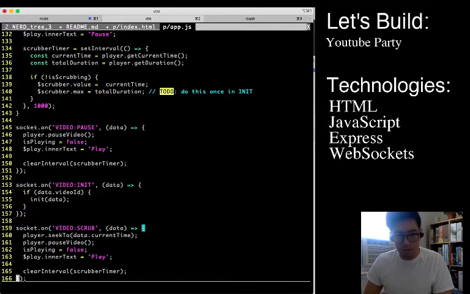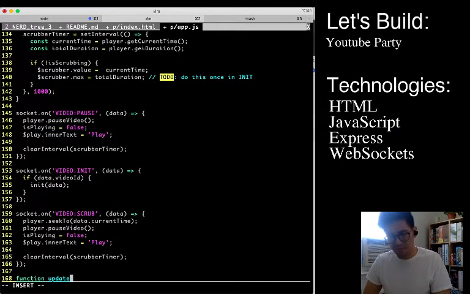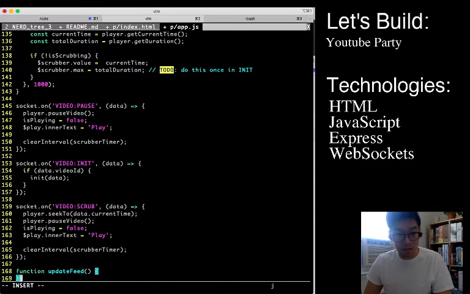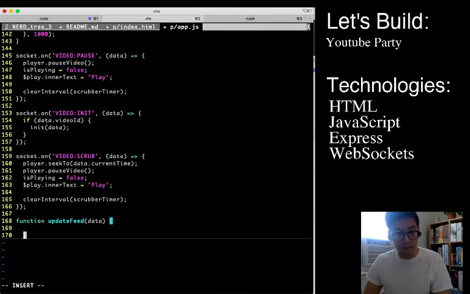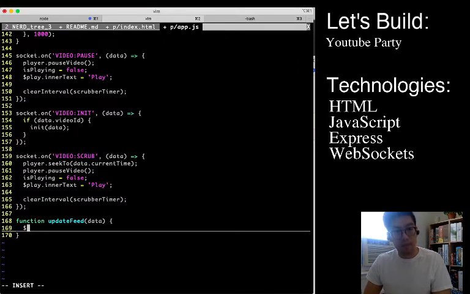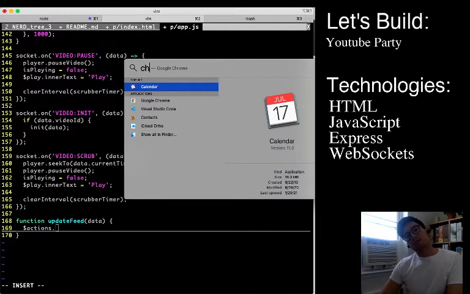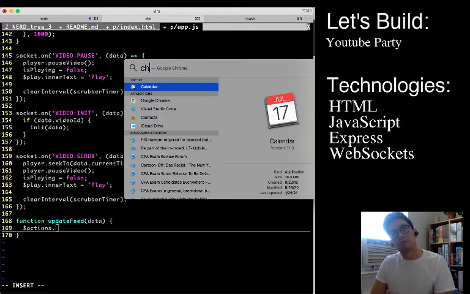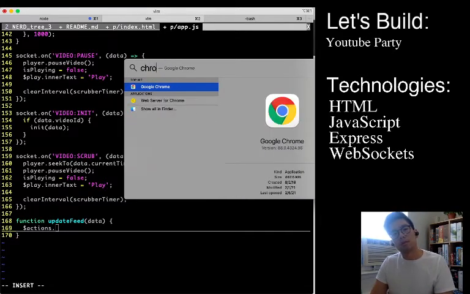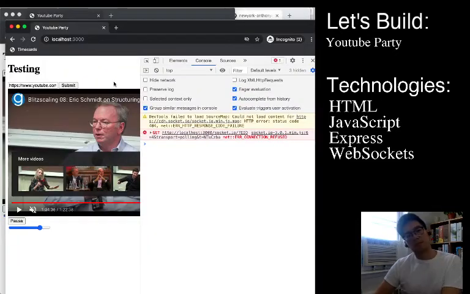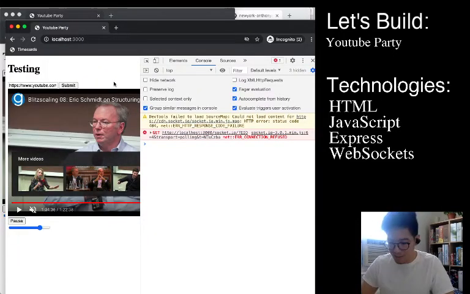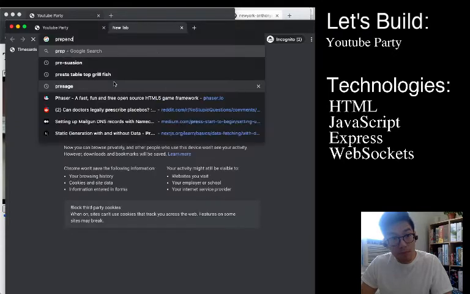Create a function just at the bottom, update feed, take some data. We'll do something like action feed actions. Let's have a prepended list, prepend child.